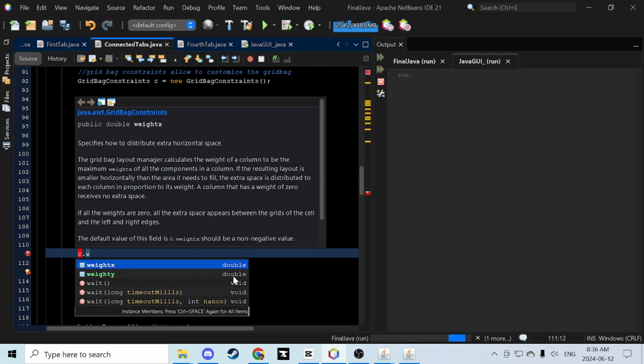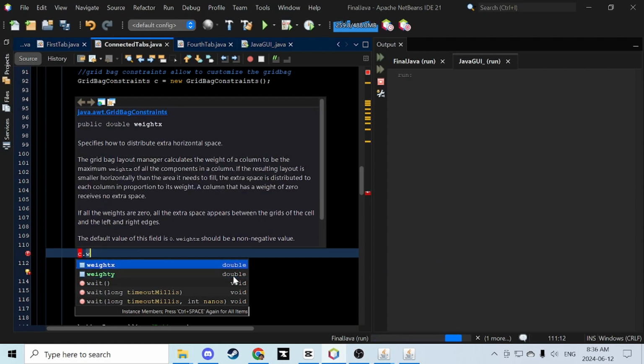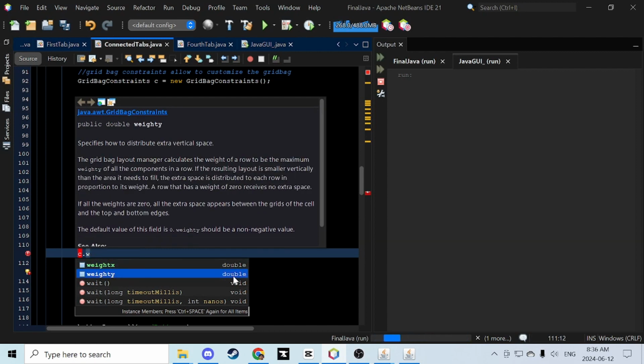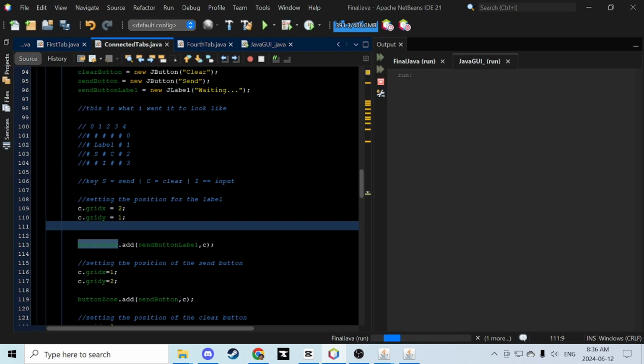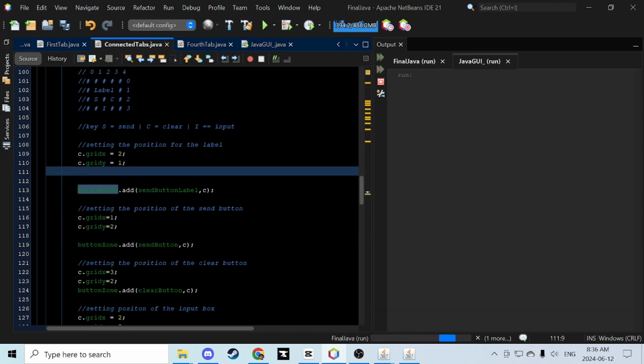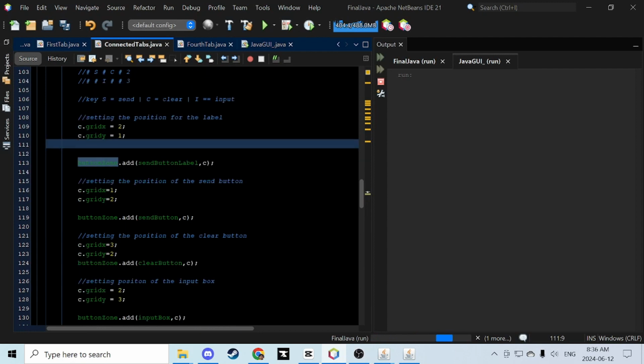Other than that, it's pretty simple. All you really need to know is that you have to individually set all the grid bag constraints and then add the thing you want to add with those constraints. It's not too complex, and that's pretty much all there is to it.